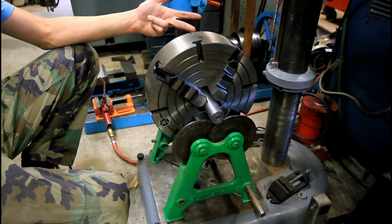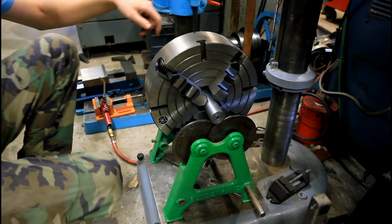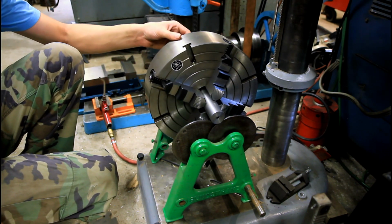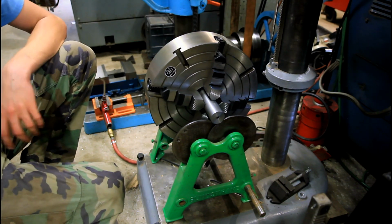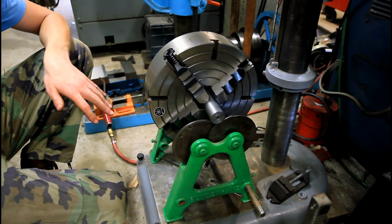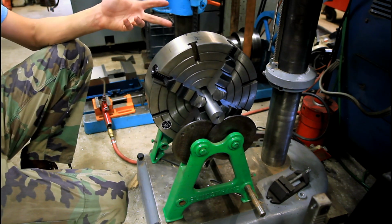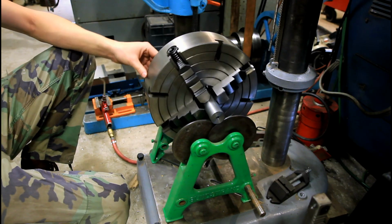Light side's back up top, even though we started with it on the bottom. Our drill holes are still down, so let's try it in a couple other positions. So we'll put light to the back and see if it turns back to the same spot. So we want to make sure here at this stage that we don't go the wrong way. Light's back on top. And the light side to the front.